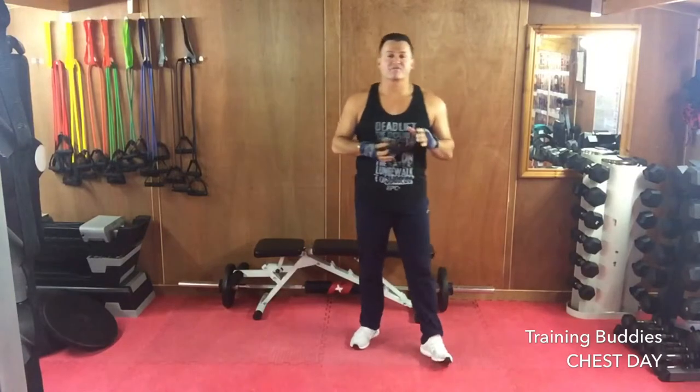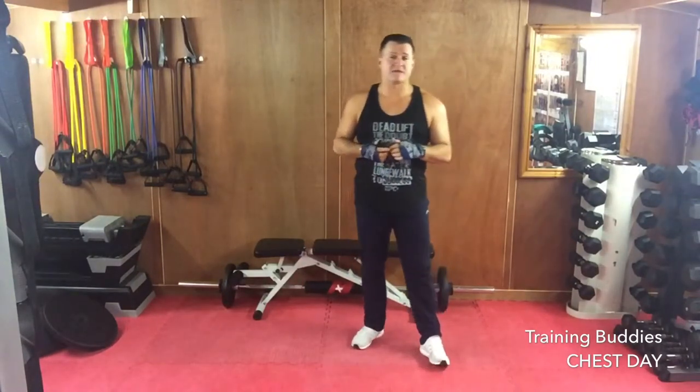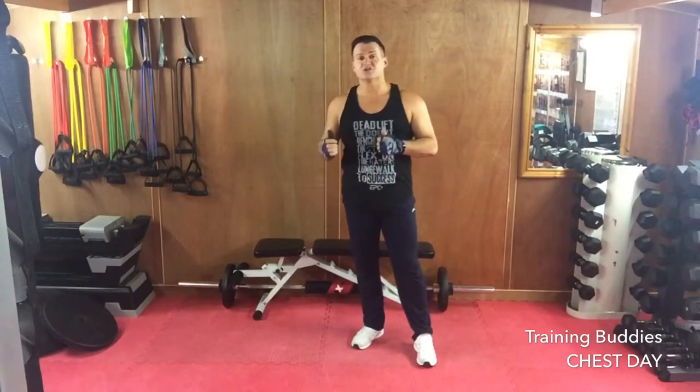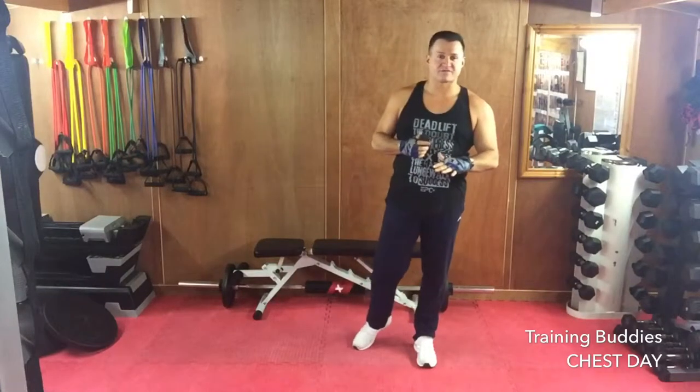Okay, guys, we're going to focus on our chest. All we're going to need is some dumbbells, so make sure you've got them nearby. I'm going to use a bench during this workout, guys, but you don't need a bench. You can do all of this stuff from the floor.